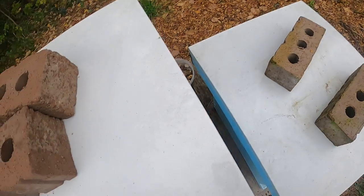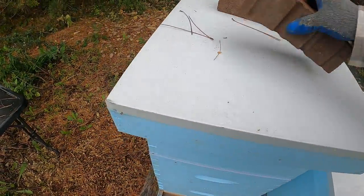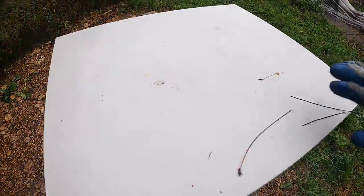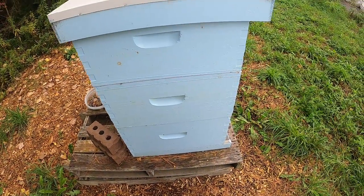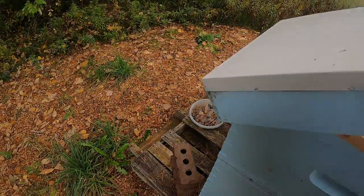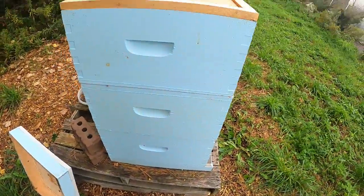All right, we're going to come back to this hive now. I'm not sure how I'm going to be able to set this one up for you guys, so maybe I'll just hold the camera. This one here is a triple box — the top one is just trying to let them finish making honey up here. Ouch — that guy bit me through my glove! Yikes.